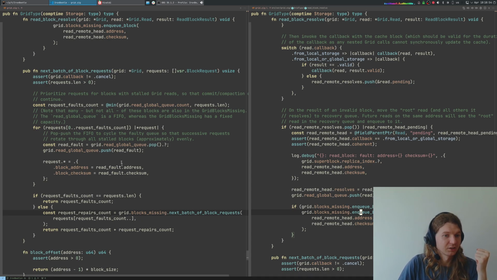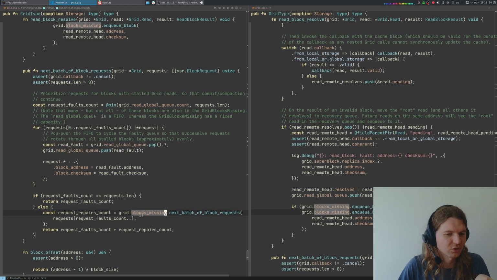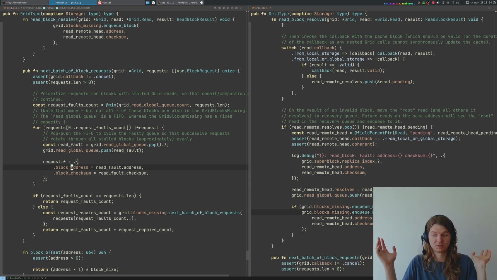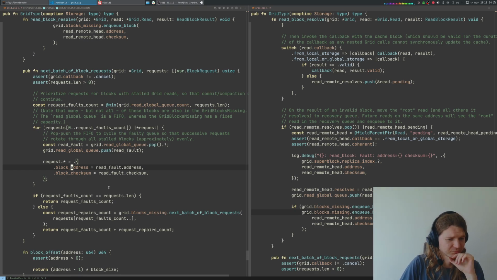And here, we first go through the read global queue again, but then we also go through the blocks missing. So it feels like we might be including the same block a couple of times, which wouldn't be a correctness issue, but it would waste performance because you could have included different blocks, I think.